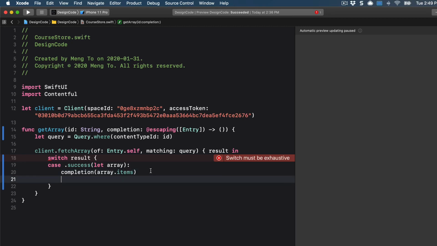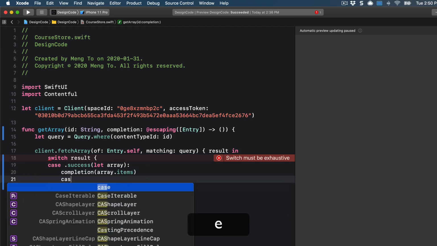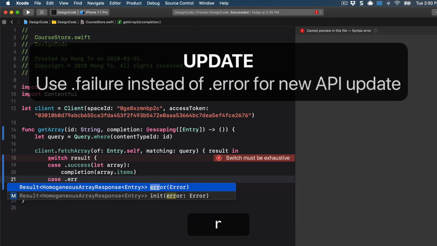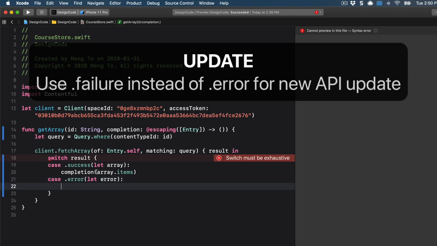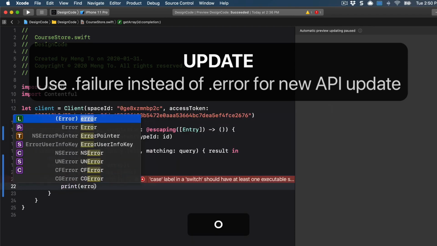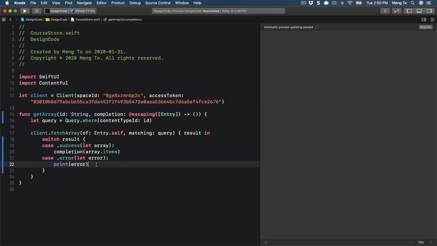So right after completion, I'm going to add another case, dot error this time, and I'm going to declare error so that I can print it. So here, dot error, parentheses, let error, colon, this is where I'm going to print the actual error, if there's any. So that's basically it. The last thing I want to do is to make this asynchronous so that I can receive the data while playing with my UI.